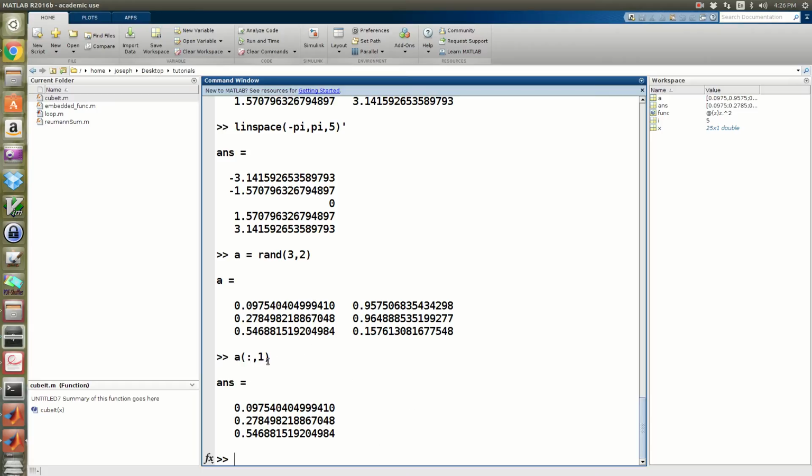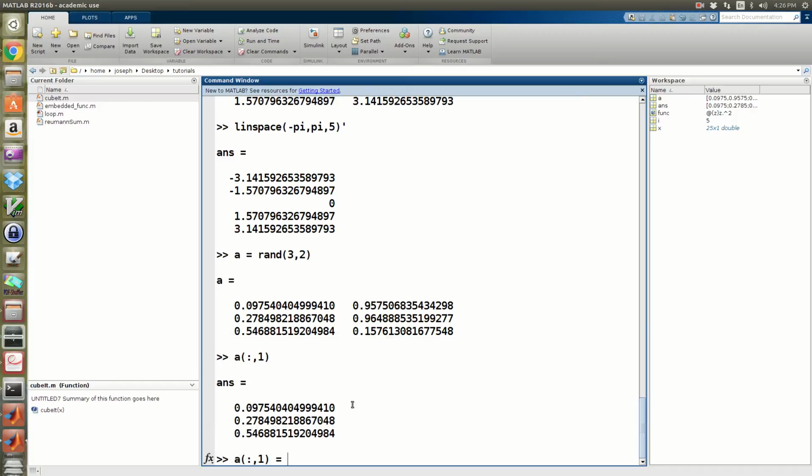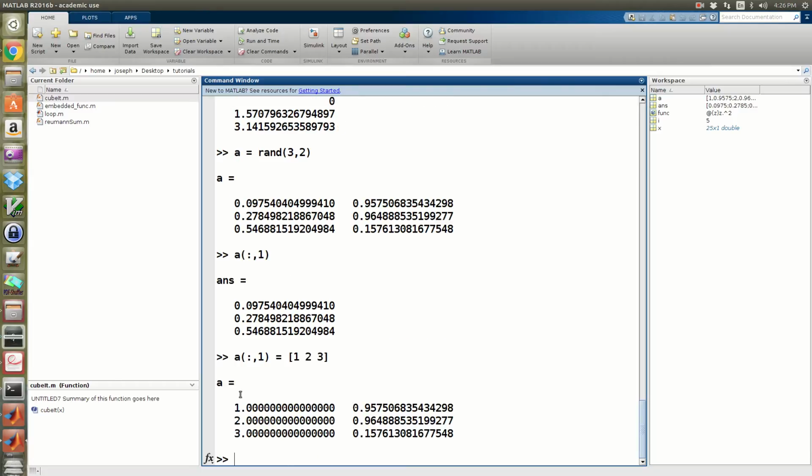That's what A colon first column is. Every row in the first column. So I could do this and I could set this equal to some other array. 1, 2, 3. Now I've changed the entire column of A.